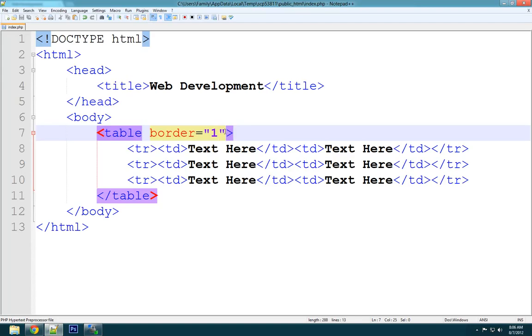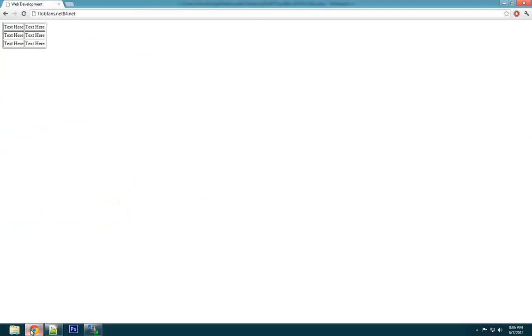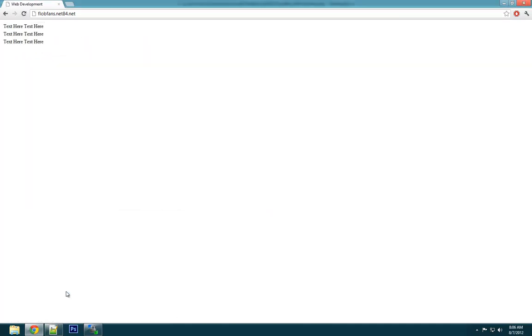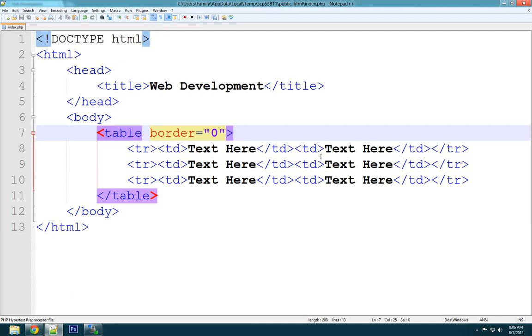Anymore though, there's not too many uses for a table as far as layout is concerned. You used to basically have a big table in your website and you'd put everything in there accordingly. But refresh. That's not how it's recommended you do it anymore, and I'll explain that more later.